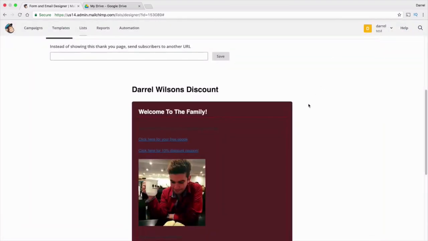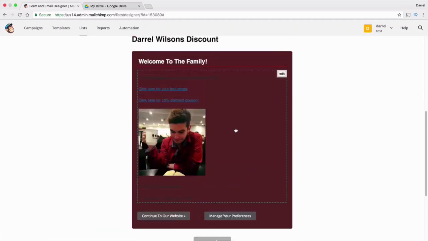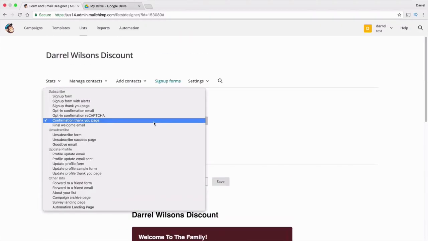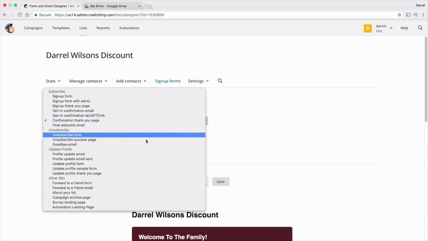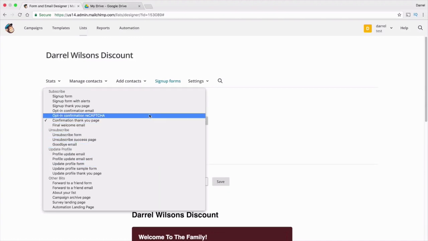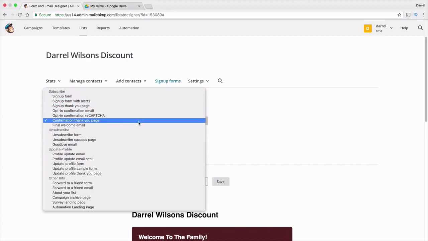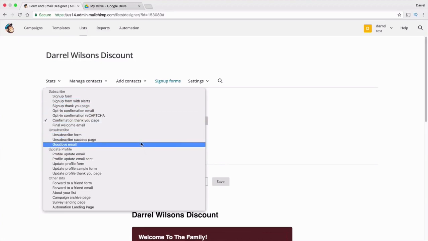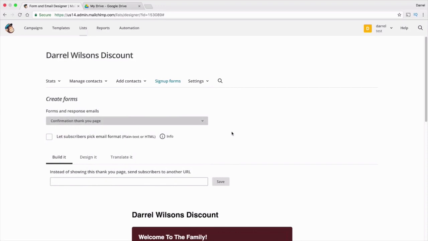Now that, guys, is basically how you would send ebooks and coupon codes and whatever else to your subscribers. Okay, so after that, guys, you can go through this and check all these out. Now I'm lazy myself. I'm not gonna go ahead and decorate each and every one. I do like the ones that are most important, like sign up forms, confirmation, and goodbye emails. If they're unsubscribing, they don't like you, so don't even bother. Just let them go. They'll come back.